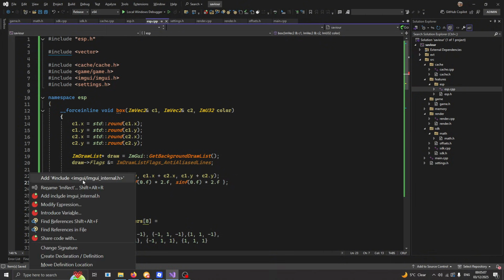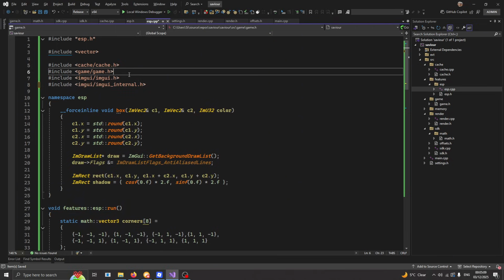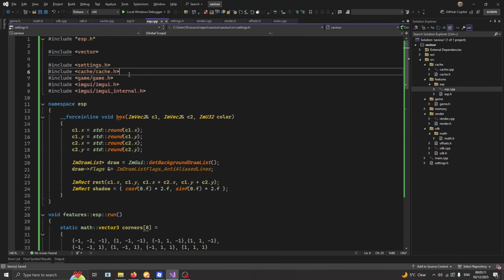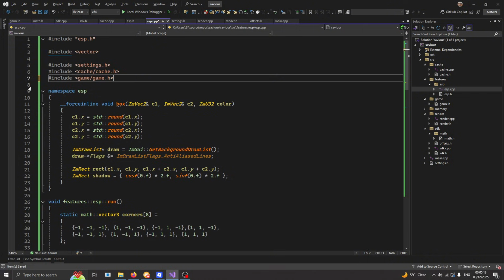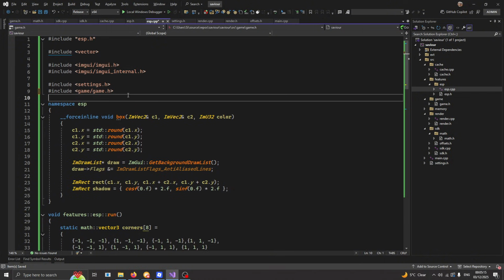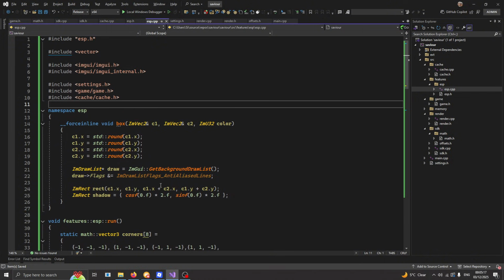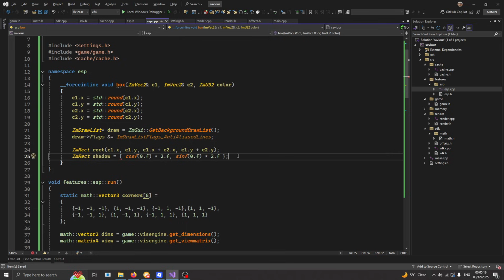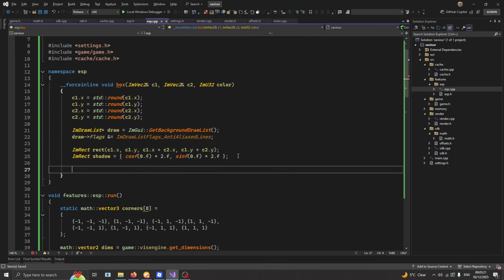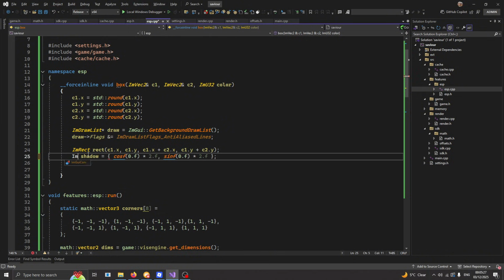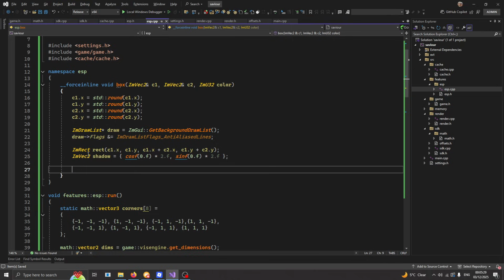This isn't the ImGui internal, so let me organize this real quick. Cool. What's the problem here, though? Rectangular floats. Oh, my bad, it's soon to be a vector 2.